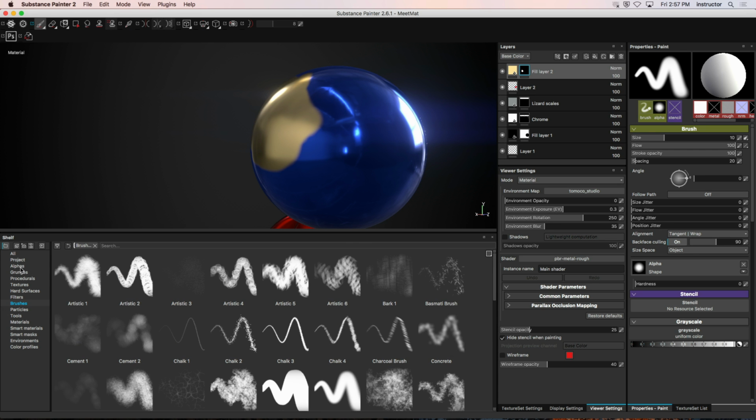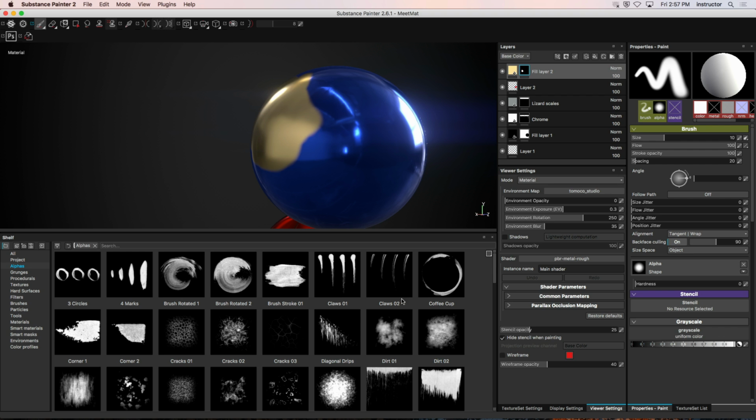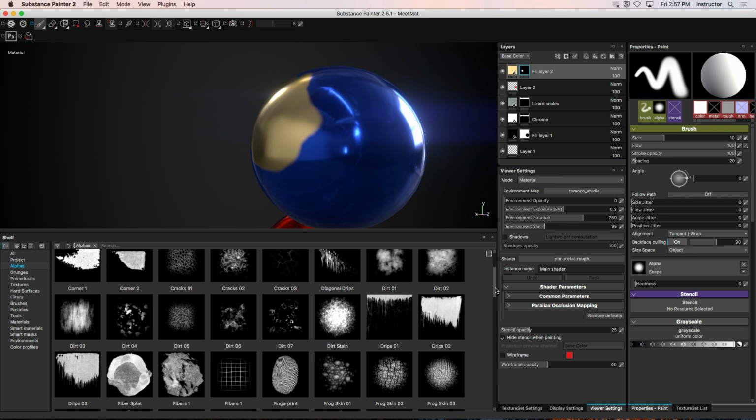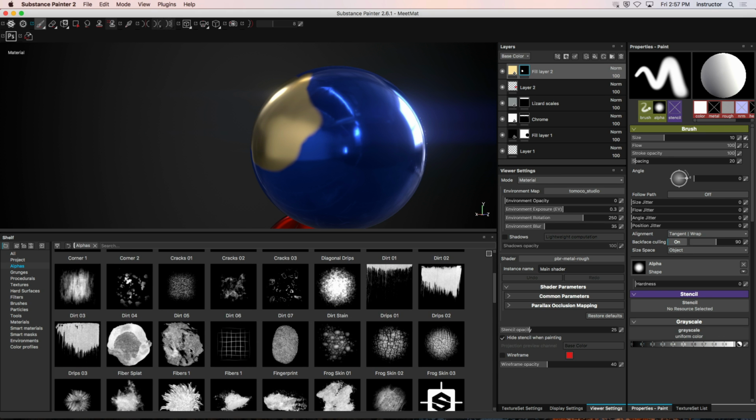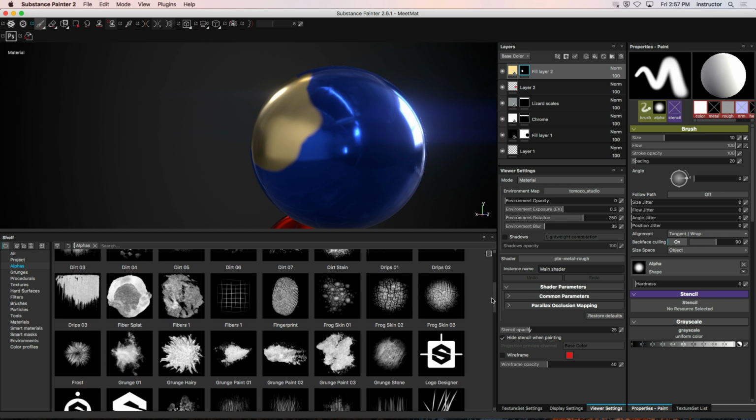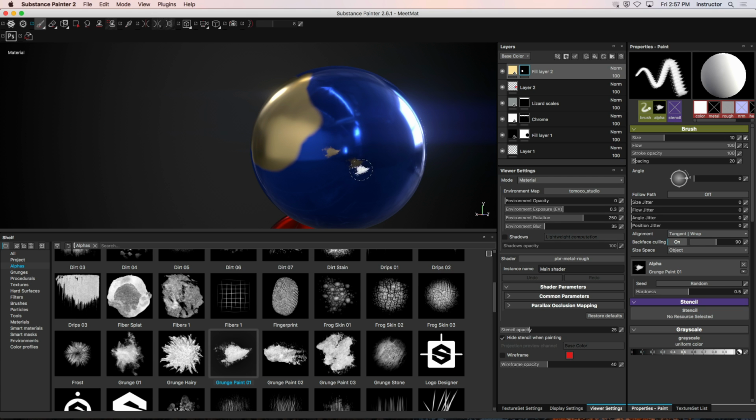Oh, I'm in the brush section on alphas. That's why I was like, why isn't this working? Yeah, sorry, my bad. Let's pick something fun, like Grunge 1. Then we throw that into the alphas. And now I can paint that kind of unique pattern in there, which is fun. Of course, you can change the size jitter. This is where it gets neat. The spacing. The rotation jitter can be changed in here as well. That's the angle jitter. That way, they all get stamped down in different ways.